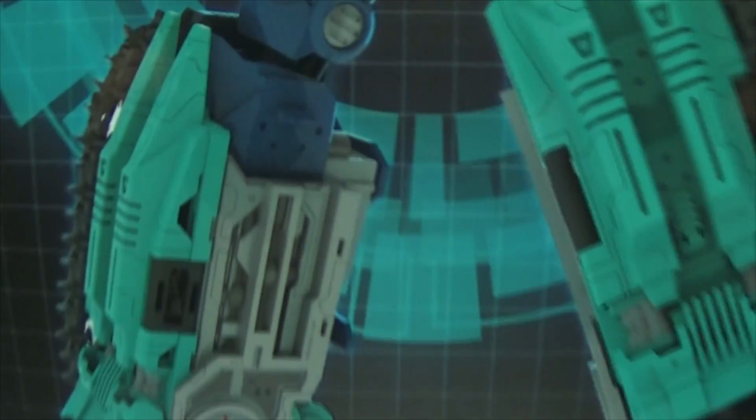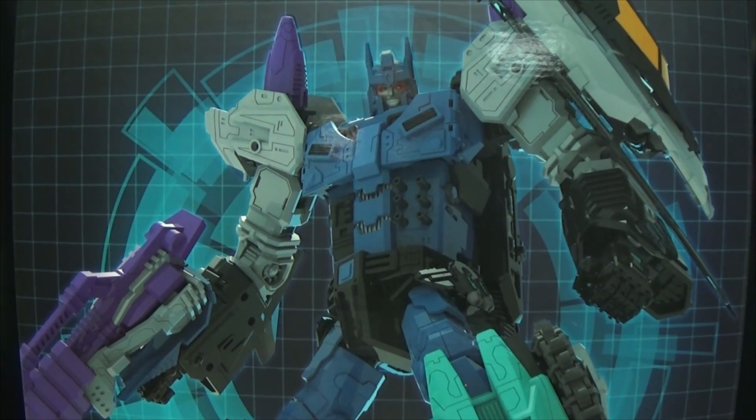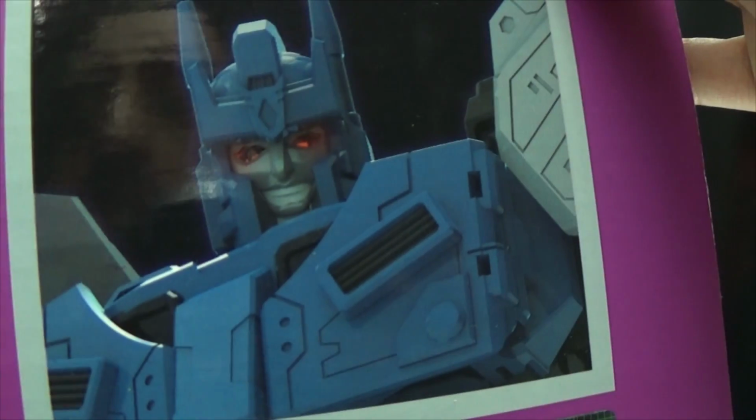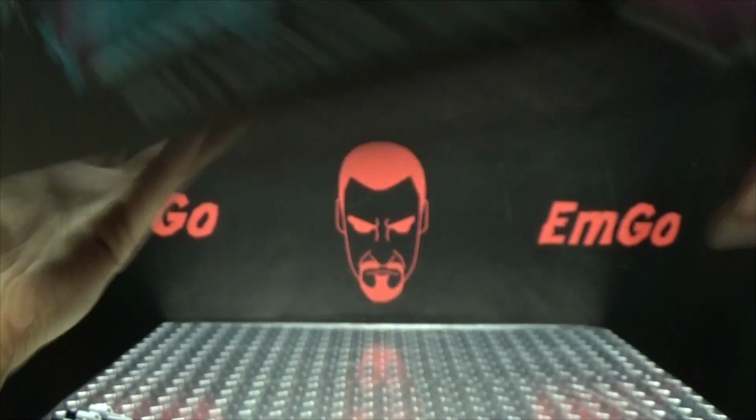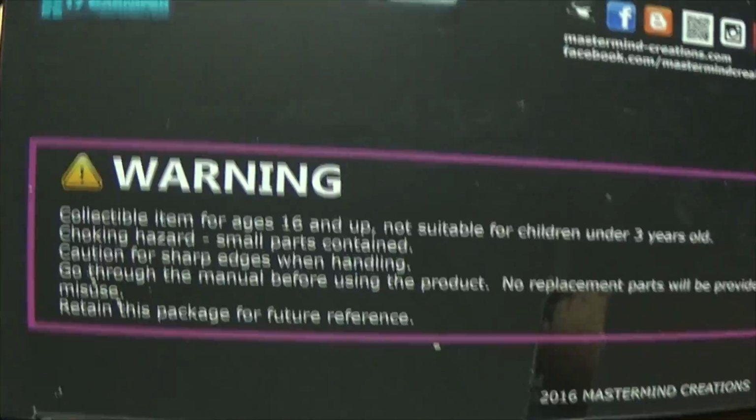So here we are, and there he is. First and foremost, as always, we'll take a quick look at the packaging. Right up front, we have a nice big image of CARNIFEX, looking big and evil. On this side of the box, you just have an evil smirk. R17, CARNIFEX Gladiator. On the other side of the box, you have the same thing. CARNIFEX Gladiator, evil grin on the top of the box, evil on the bottom of the box. Warnings! There is evil in this box.